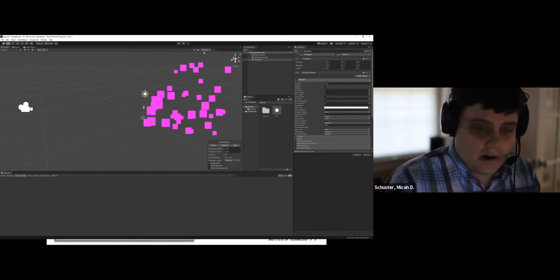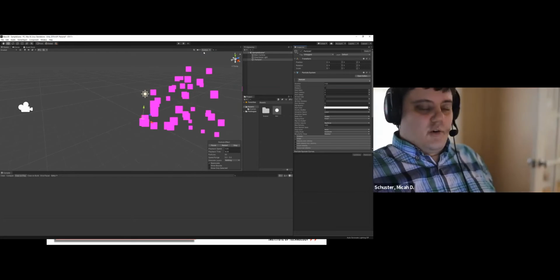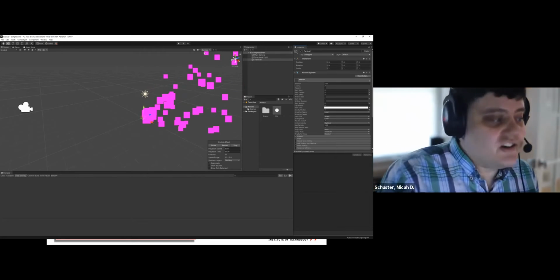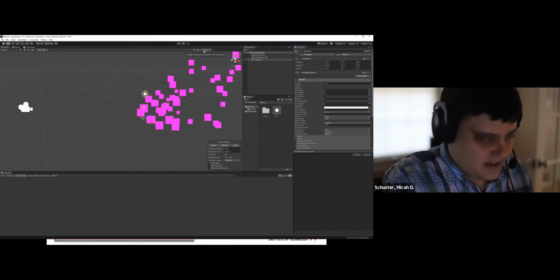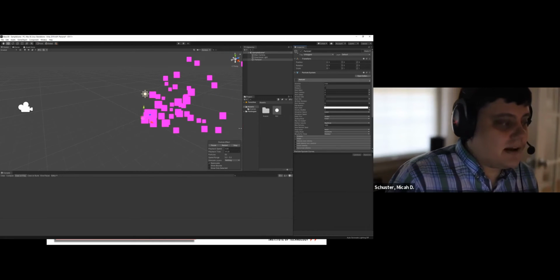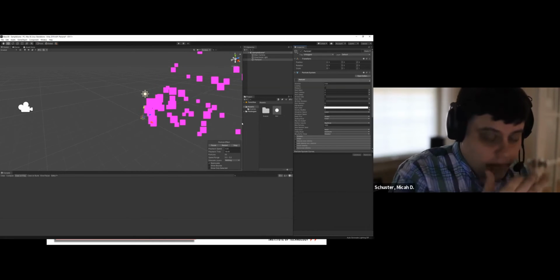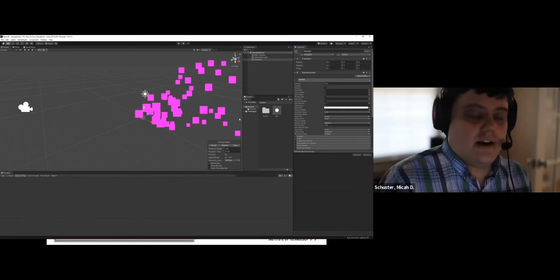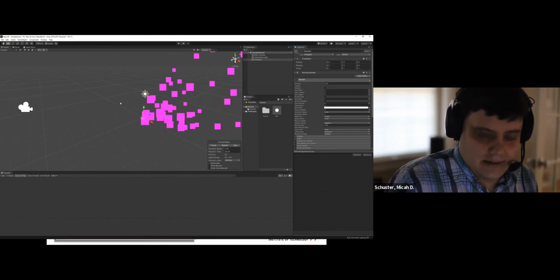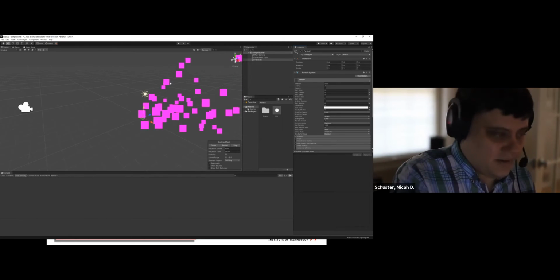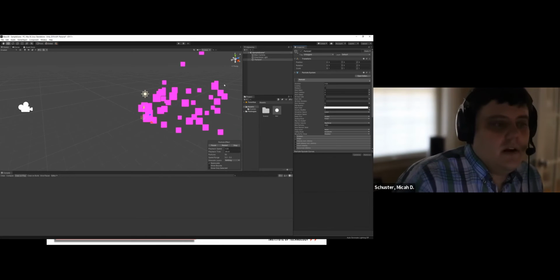So it's emitting particles. They're just magenta squares. If you ever see a magenta square like this in your particle, or potentially a magenta of some other shape, typically that means there's no material assigned to it. That's why we had to create a material, because right now this is not what we want. We want to be able to give it whatever shape we want and eventually change whatever color we want to.